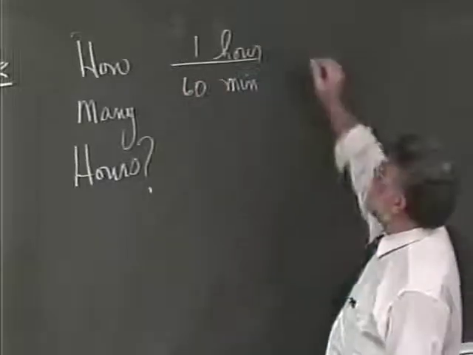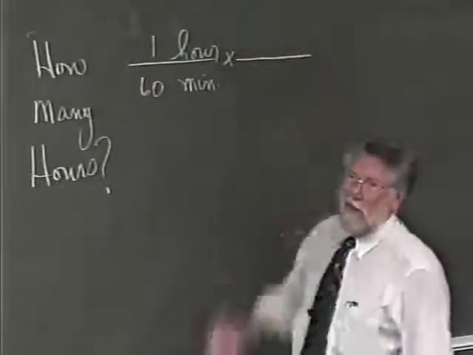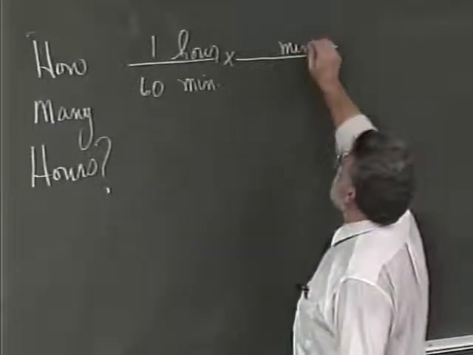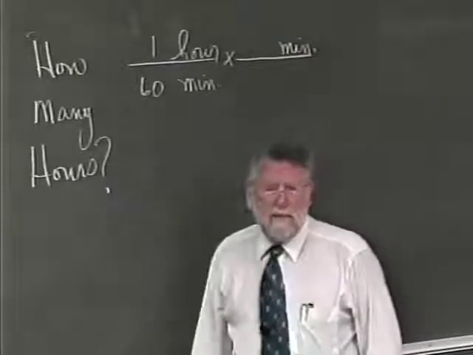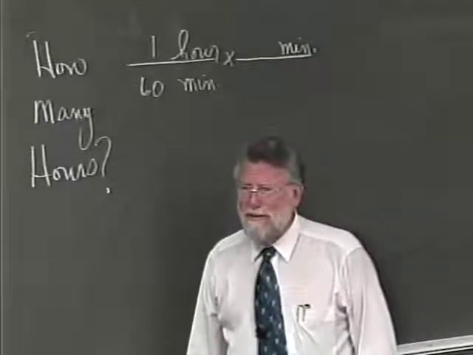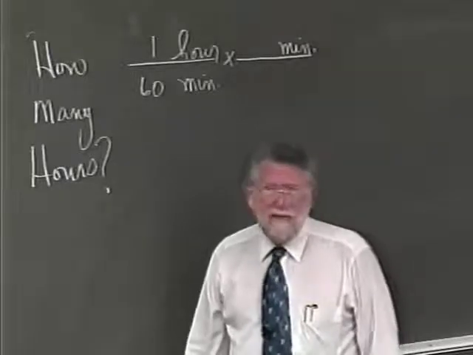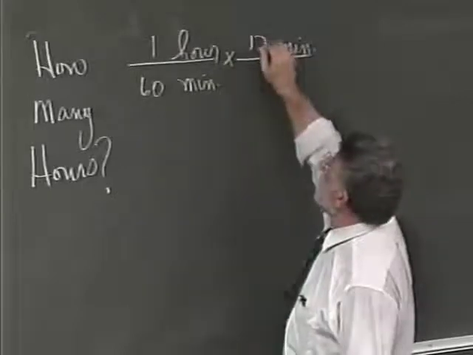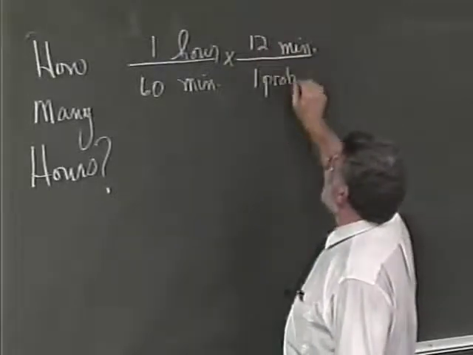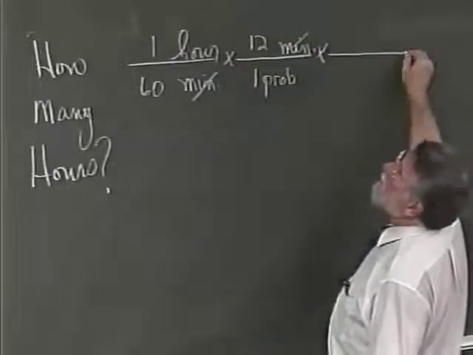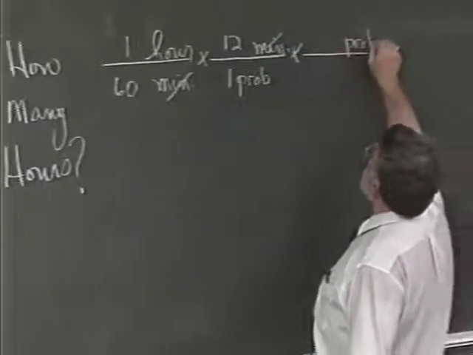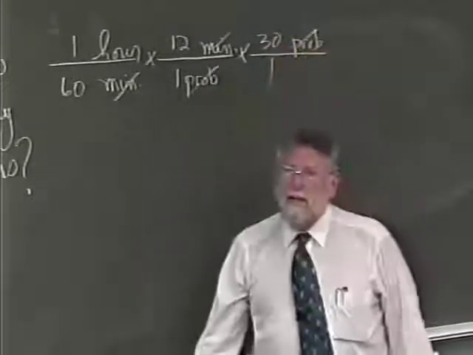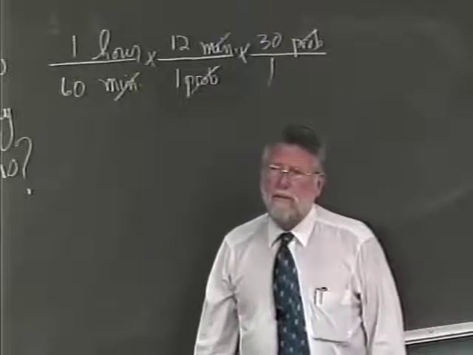Then what must be in the next fraction? In the numerator, it has to be minutes. And then what was the phrase that my good friend Daryl Top used? Let the good times roll. Because at this point, you know you're going to have minutes up here, and you know that 12 minutes was one problem. But that tells you that the next one has to be what? Problems. And you were going to do how many of them? 30. You're done. And then it's just a matter of carrying it through.